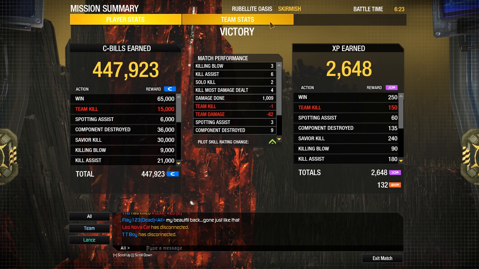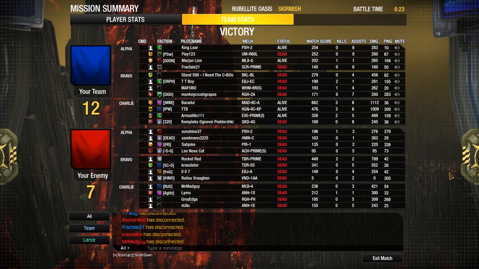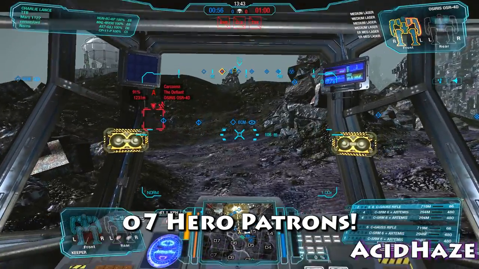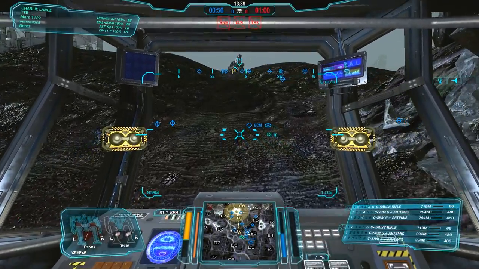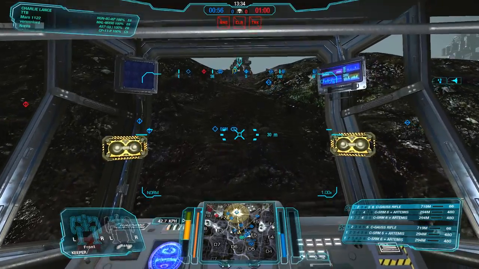Three killing blows, 6 assists, 2 solo kills, 4 KMDDs, 9 components destroyed, 1009 damage done. Both of us together, over 2100 damage, and half the enemy team taken out, and Alpha Lance alone took out 2/3 of the enemy team. Very, very nice indeed. Good game, good team play, and it just shows you what you can do if you're playing with guys that know what they're doing, that like to play as a team, that like to communicate, and that are willing to put themselves into harm's way a little bit for their teammates.